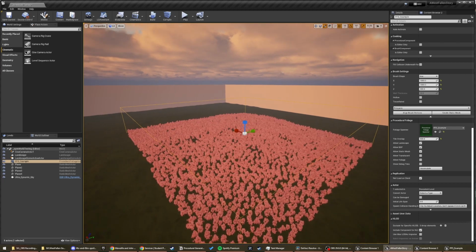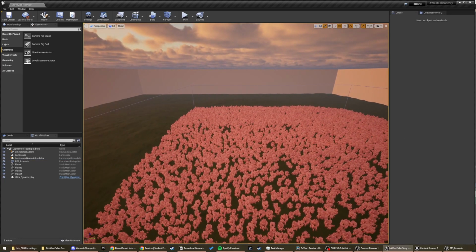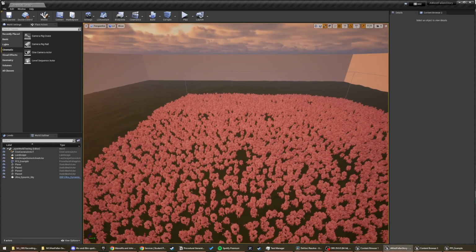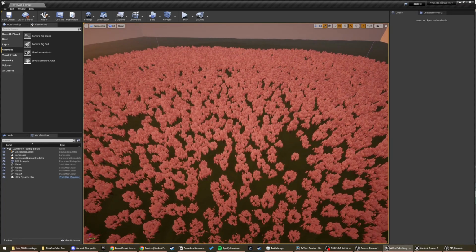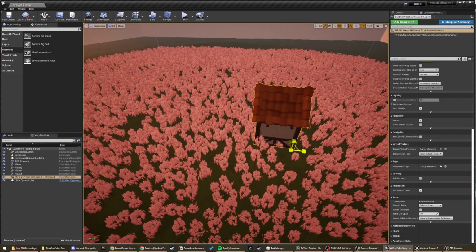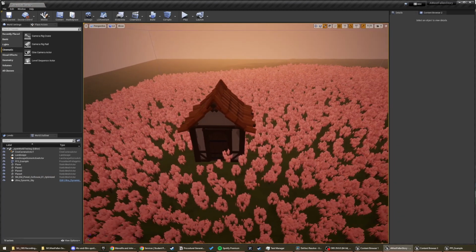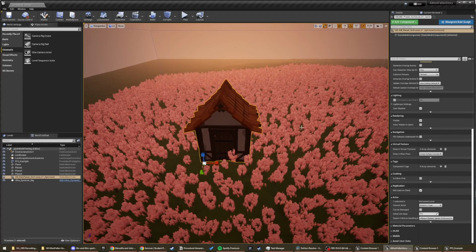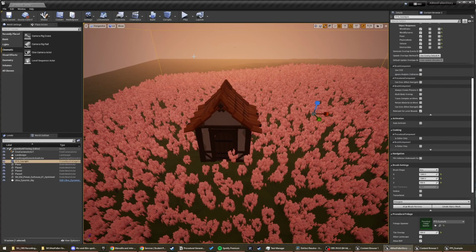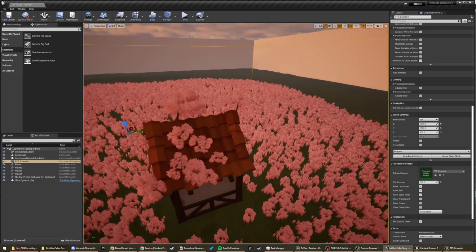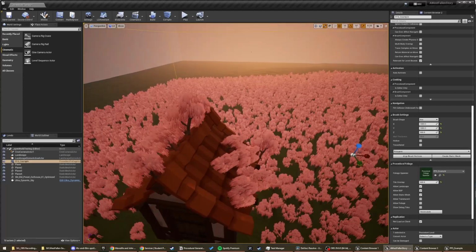So yeah, the other thing I want to show you here is that, say for example, you want to throw in a house. You want to throw a house into here. And we'll use this house here. We're just going to make it a lot bigger just for demonstration purposes. This is an outhouse from Cinti. If I go back into the volume and I press resimulate, I've got a few trees in some funky spots.